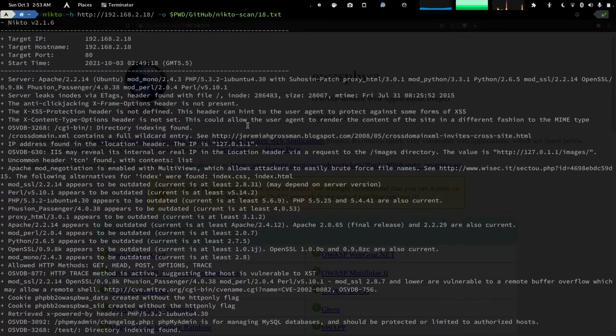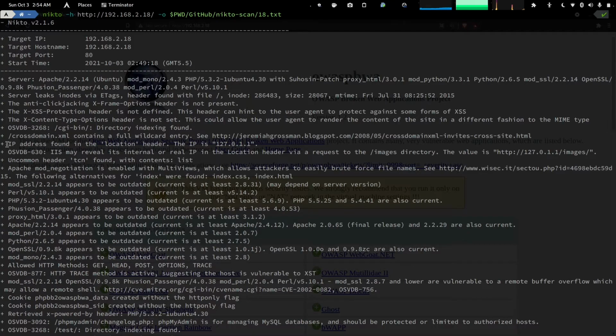Then we have directory indexing found. That means it is vulnerable to a directory traversal attack, which is dot slash. Then we have a crossdomain.xml which contains a full wildcard entry, and we can go to this particular link to know more about this vulnerability.